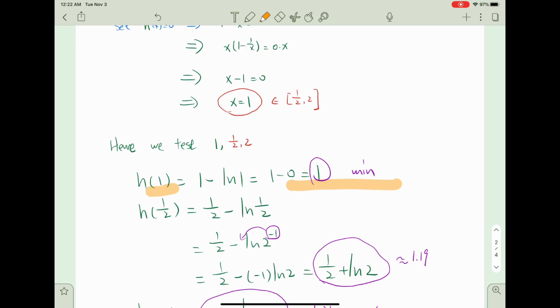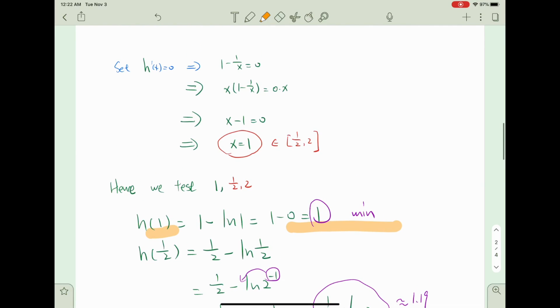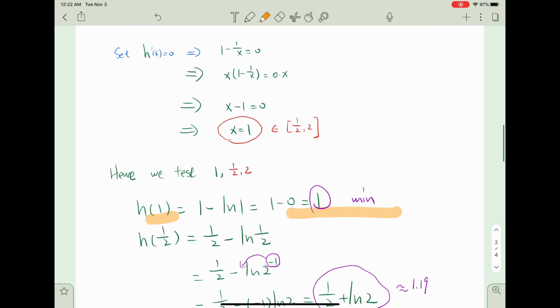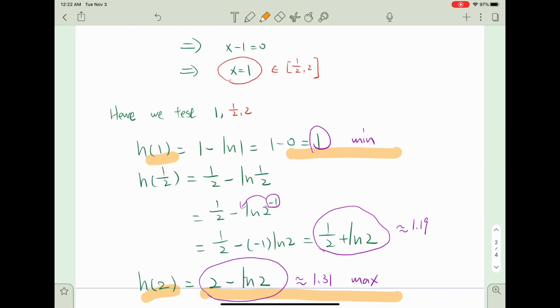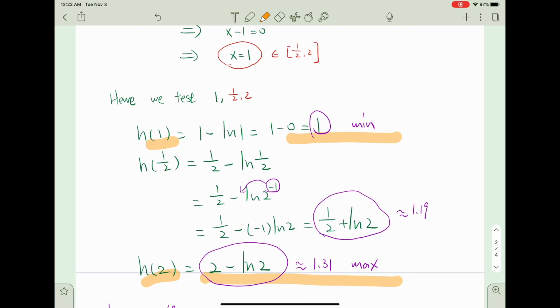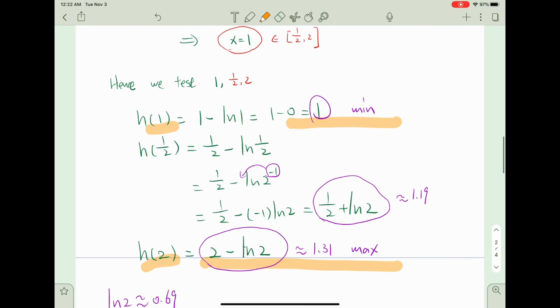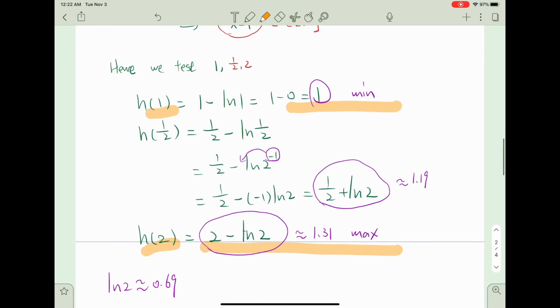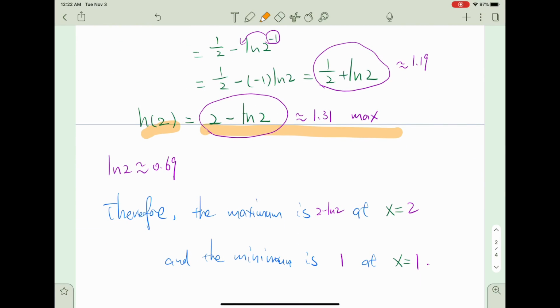And after having the critical numbers, put them together with the endpoints, list them here, and plug them back into the original function to test the output. Among all the outputs, you compare the values and select the greatest one and the smallest one, and claim that the max occurs at that point, and the min occurs at the other point, and also check the inputs there. And that is the format of solving this. Actually pretty straightforward.